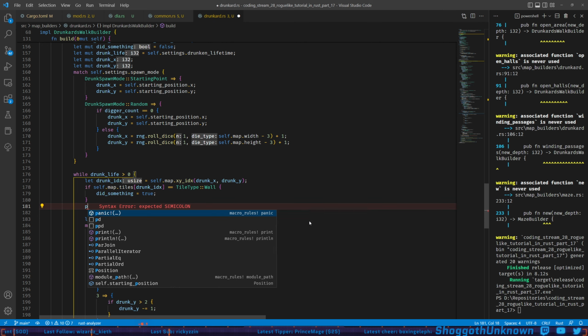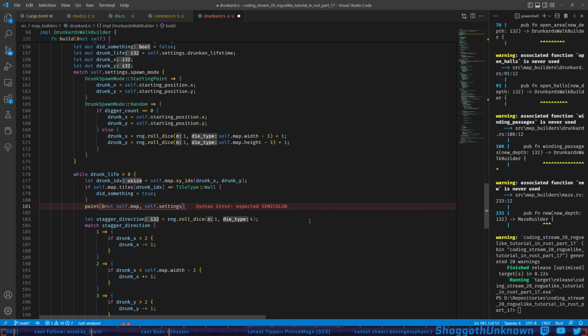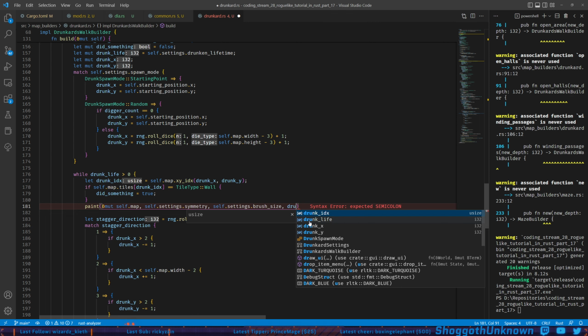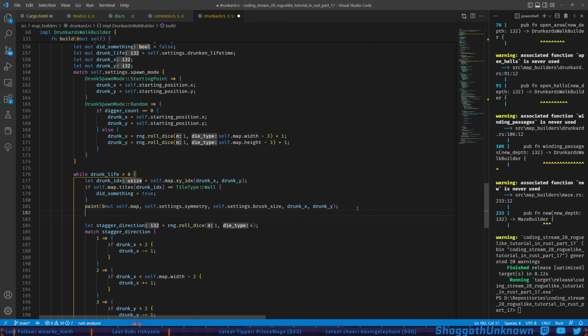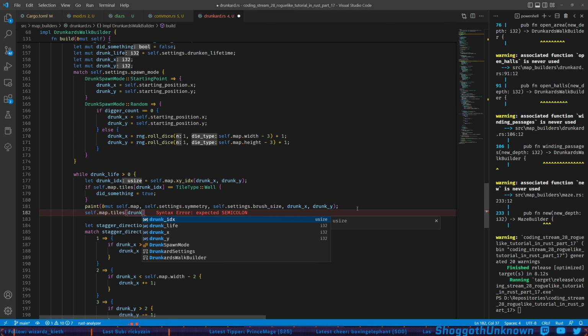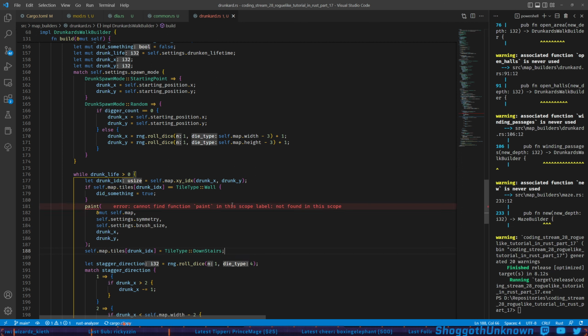So it's going to be paint, brush size, drunk X, drunk Y. That's all we need for that. Drunk index equal tile type downstairs. So we're still doing it. We really just moved it. Fine.